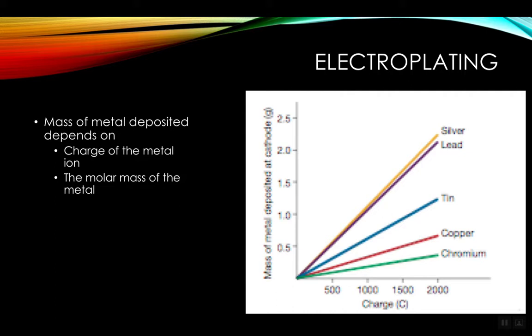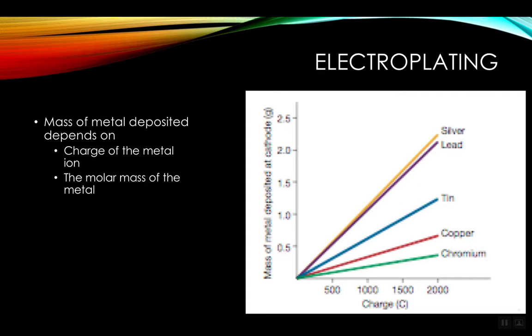Now, electroplating, you may also see some graphs, okay? Or you may have to draw graphs even. In electroplating, the most common thing to see is the relationship between the charge and the mass of metal that's deposited. Now that is dependent on two things. It's dependent on the charge of the metal ion, and it's also dependent on the molar mass of the metal. So if you look at silver and lead, for instance, now silver we know has a 1+ charge, lead has a 2+ charge, but per coulomb we're depositing pretty much exactly the same amount.